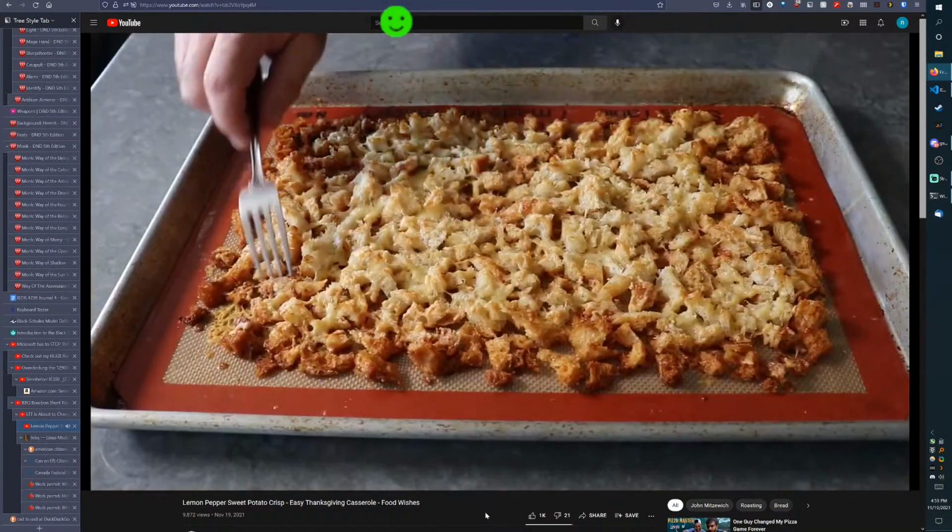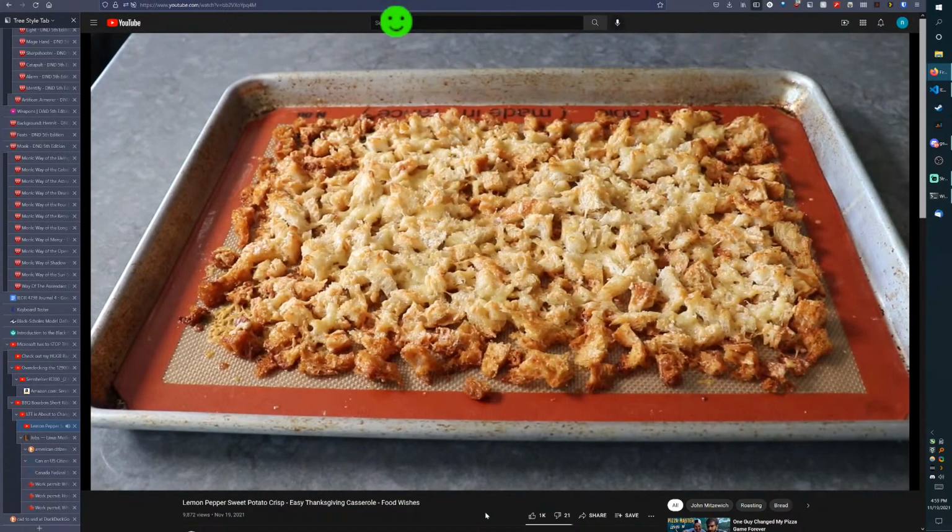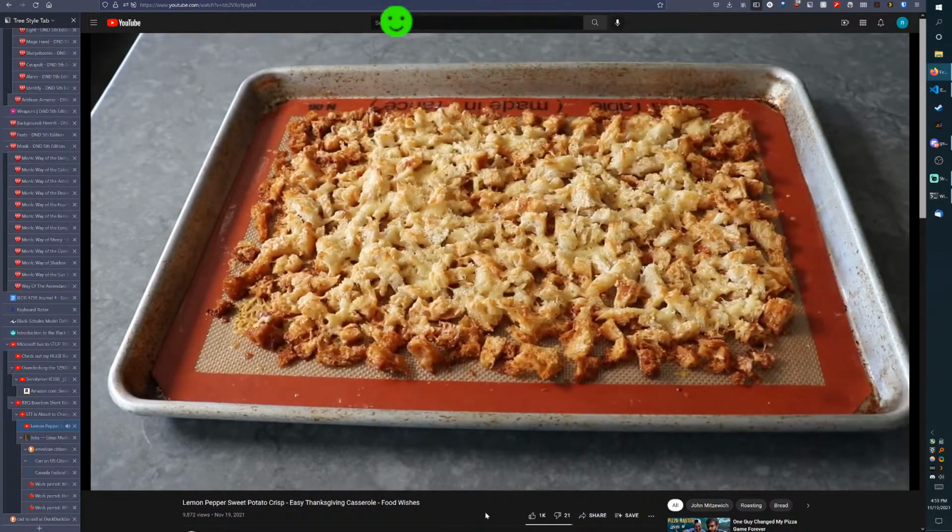And even though this stuff is pretty crispy right now, as it cools, it's going to get even crispier. So all we need to do at this point is let it sit while we move on to prep our sweet potatoes. Oh, and while it's cooling, do not do this or that, because once you start, you can't stop.